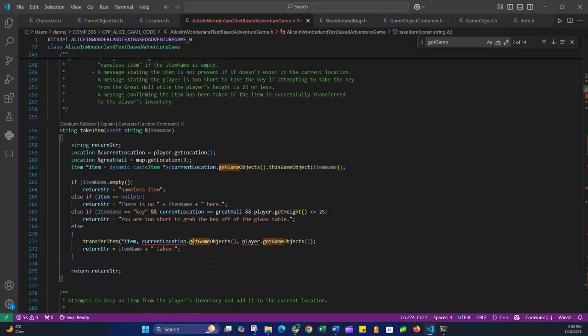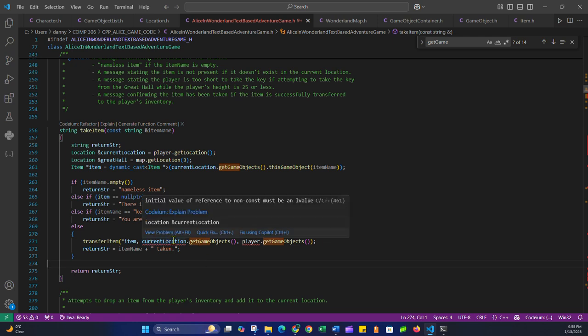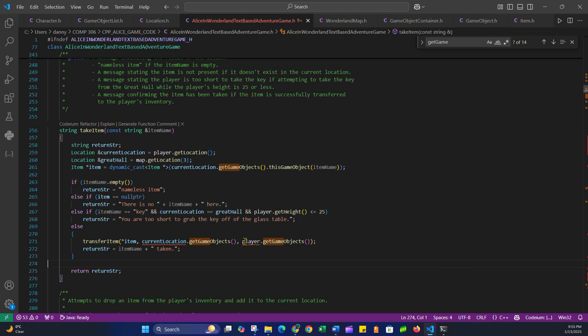So what we're ultimately going to do is we're going to go to location, its class, and player class, and we're going to change the getGameObject so that it returns a reference, not a value. Because again, if we go to transfer item, we're expecting references in both those spots.